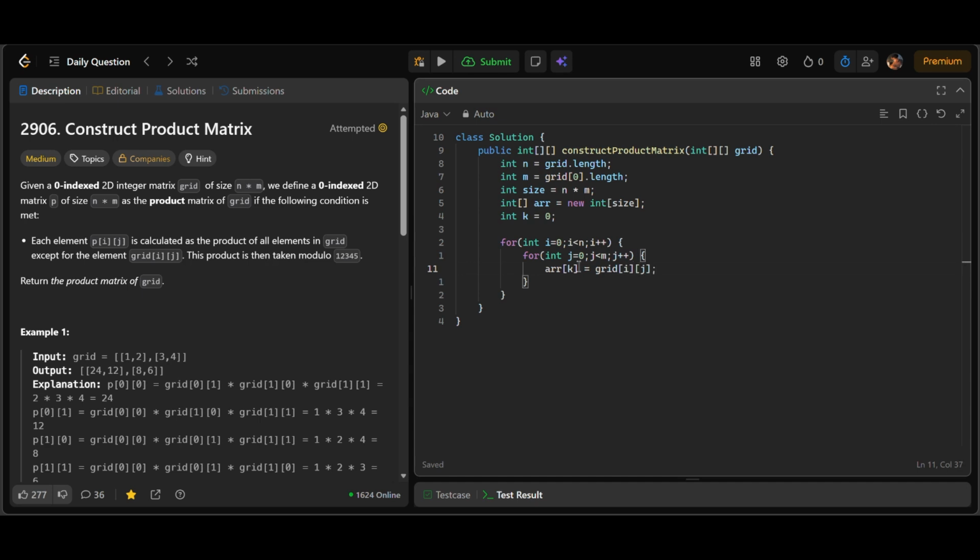It will work as our index in the 1D array. Now we can create two more arrays, prefix and suffix.